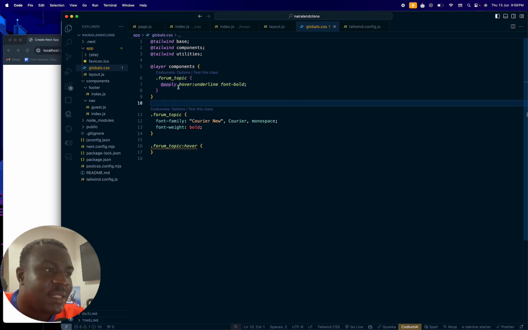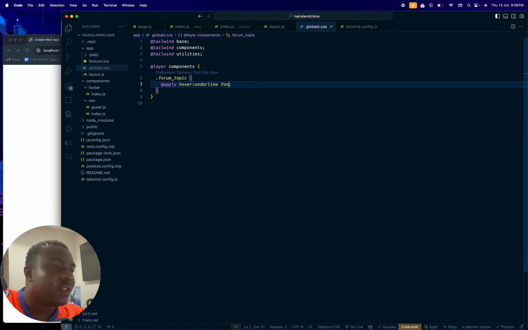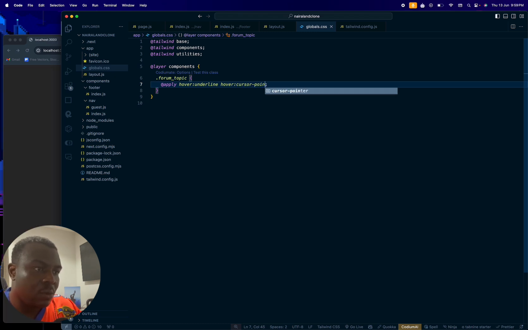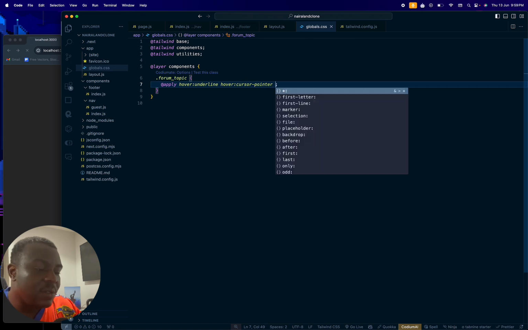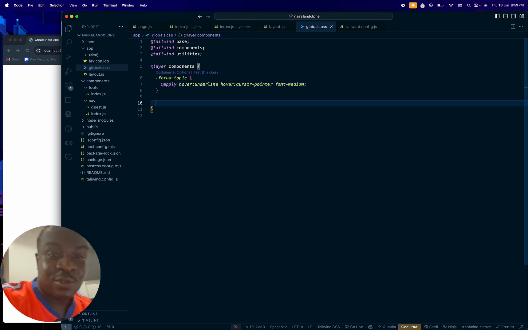So that's why you use this style here rather than using this style. If you're using this, you can just write it in Tailwind CSS, but if you're using this, you have to write it in traditional CSS. And we don't want to do that. So hover underline, hover cursor pointer. Tailwind CSS is a bit weird when you get started, but once you get used to it, there's just no other way to code CSS. There really isn't.